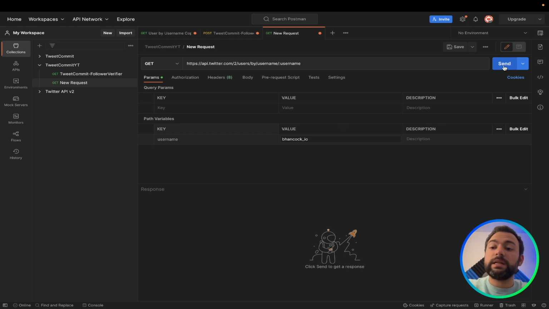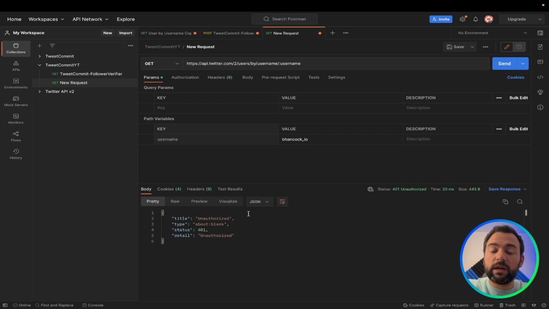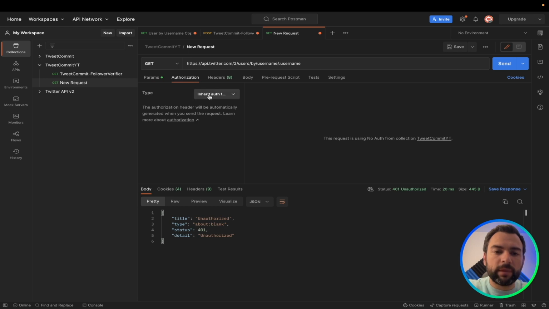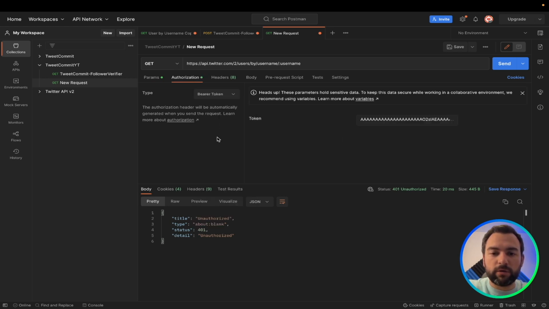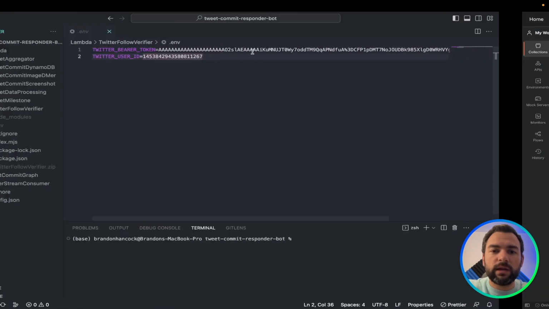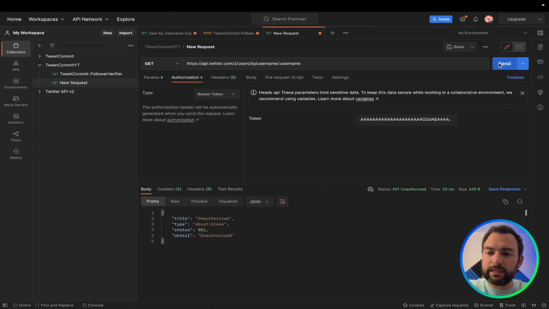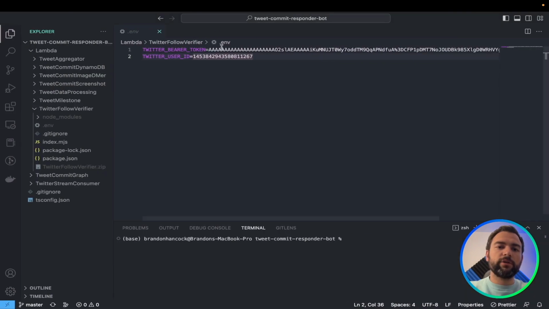Hancock-IO. And if you just send it how it is right now, it's going to come back with an unauthorized request. So what you need to do is head over to the authorization tab, click it, and for type, choose bearer token. Mine's already pre-filled with the bearer token that you see over here. So now when I resend it, it'll send me back my Twitter ID. What you're going to want to do is go over here, double click it, and copy your ID, come back over to your new environment variable file, and paste it right here. But like I said, mine's already the same.